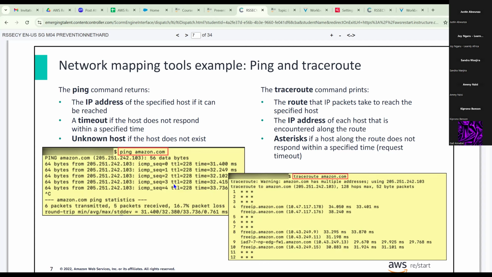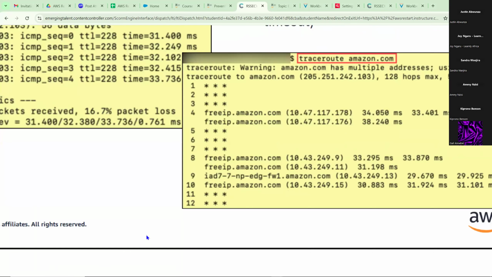And asterisks are printed if a host along the route does not respond within a specified time. For example, in this example down here, let me make it a bit bigger for you guys.